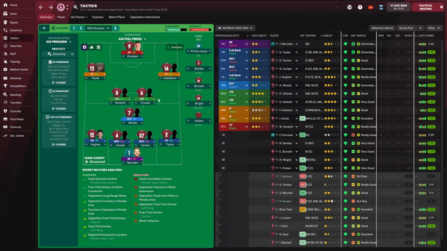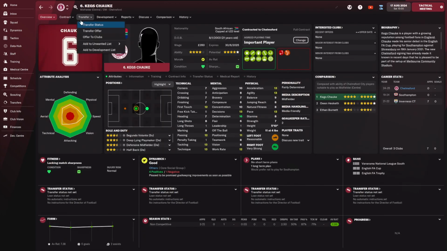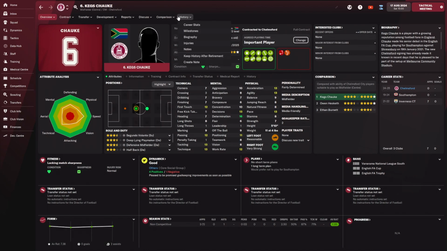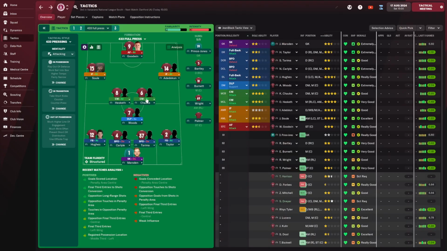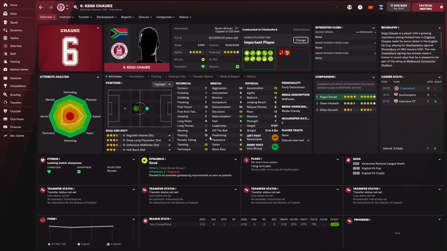Then we signed, we didn't really need to sign him, but we signed Chayuke, who's South African. He came from Southampton via Inverness. Kegs Chayuke is looking like another good midfield player. Can play defensive midfield as well. Looks like he'd be very good in that role, but interesting with his passing and his work rate, looks like he'll be a good midfield acquisition for us.